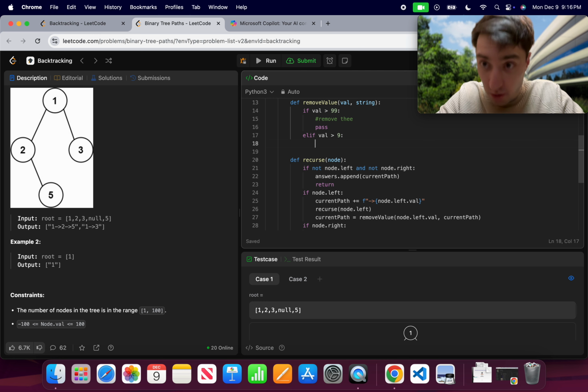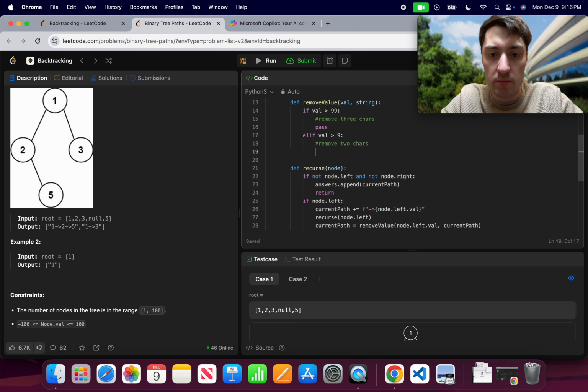I am sure that there is a better way, but this is just what I can think of right now. So if val is 9, I need to remove 2 characters. So then, pass, okay.